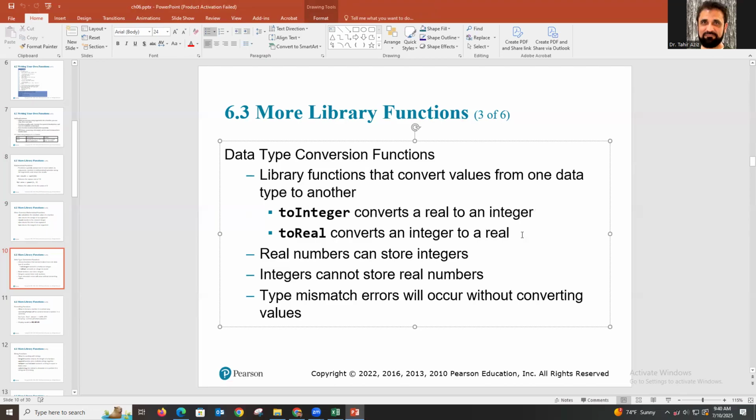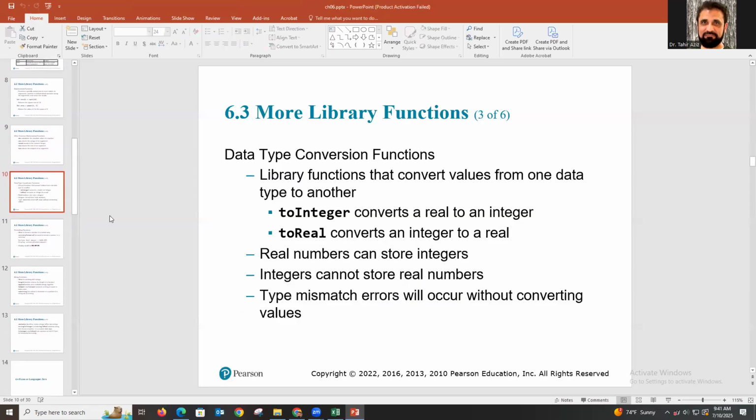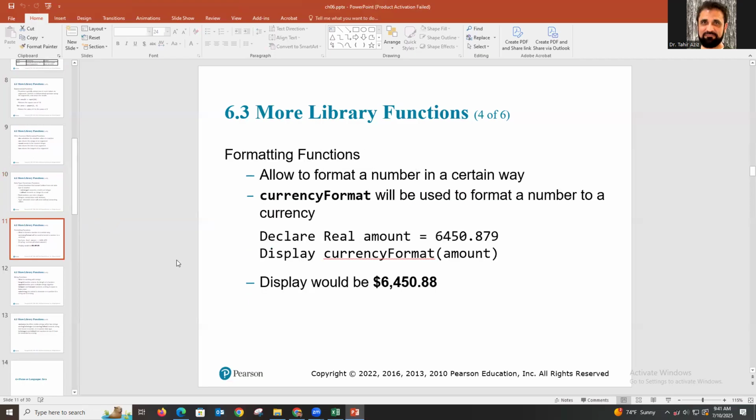Now, the question is, why do we need to do this? Because we should not be mixing apples and oranges. We should be very careful. And especially, it's called explicit conversion versus implicit conversion. So we need to explicitly make sure that when we are adding, multiplying, or processing data, it is of the same type, and we do that kind of conversion. And real numbers can store integers, but like I stated, when we are processing, in order to avoid any logical errors in the future, it is better to convert them into the same type. Otherwise, you might have a type mismatch, and many times the compiler actually doesn't give you that problem, but sometimes suddenly it starts giving you these strange problems.